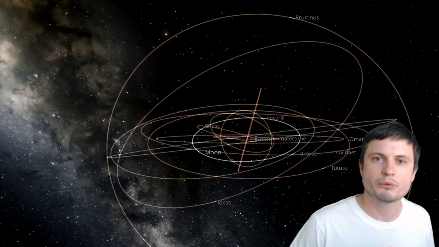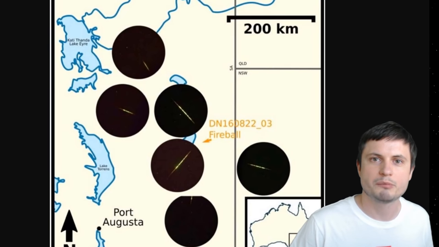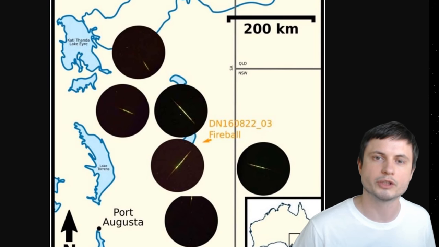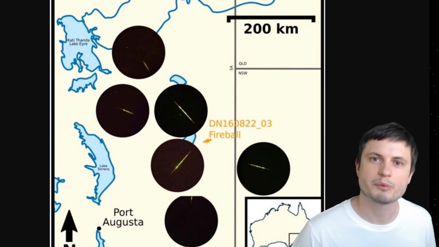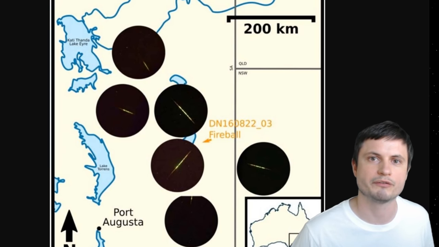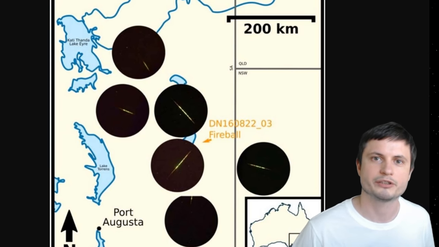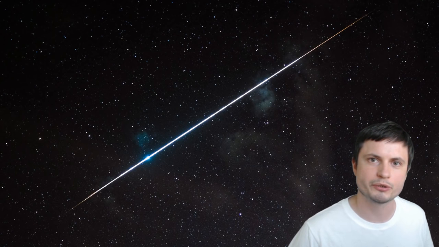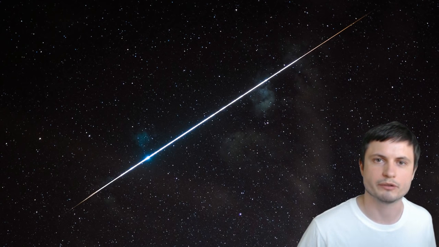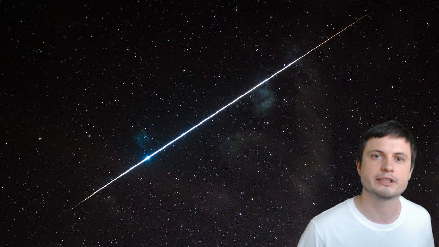And by the way, the only reason we know that this here was a mini-moon is, of course, because of its low velocity. The velocity here was only about 11 kilometers per second, equivalent to a typical satellite of our planet when it crashes into it at the end of its life. However, a typical shooting star or a meteor you would see in the skies would have velocities at least 3 or maybe even 7 times higher than what we've just observed. So in that sense, these are slightly different objects.